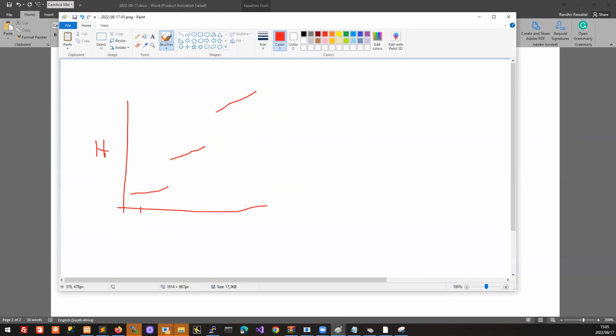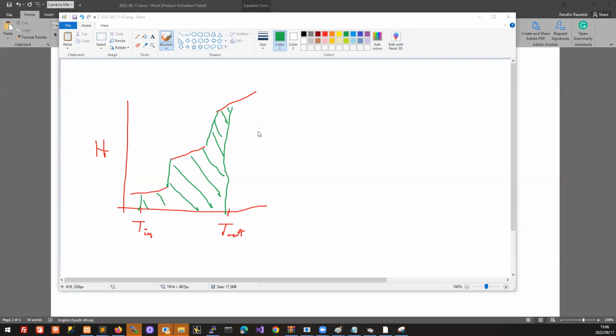Now, what we have is a difference in temperature between inlet and exit. So let's say this was an exothermic reaction. So our inlet temperature, T in here and T out there. So let's say it was between here and here. Then all we need to do is get the area under this slightly weird looking shape. So this area, or the integral under this, is going to be our enthalpy difference. So we just need this enthalpy temperature profile for each component.